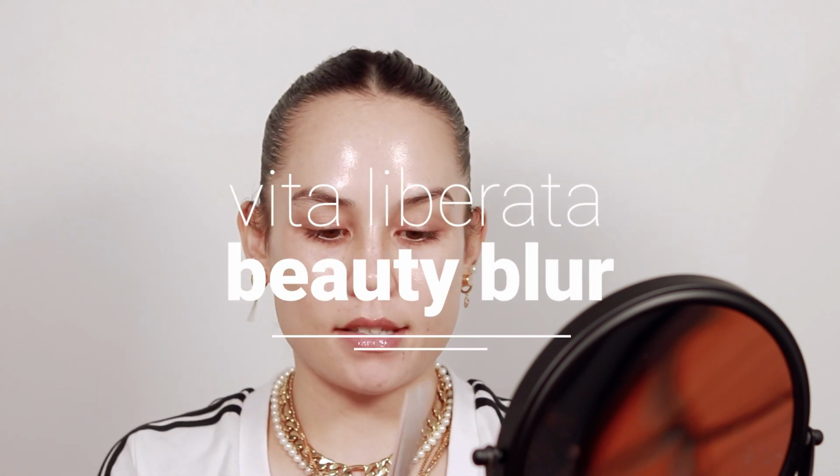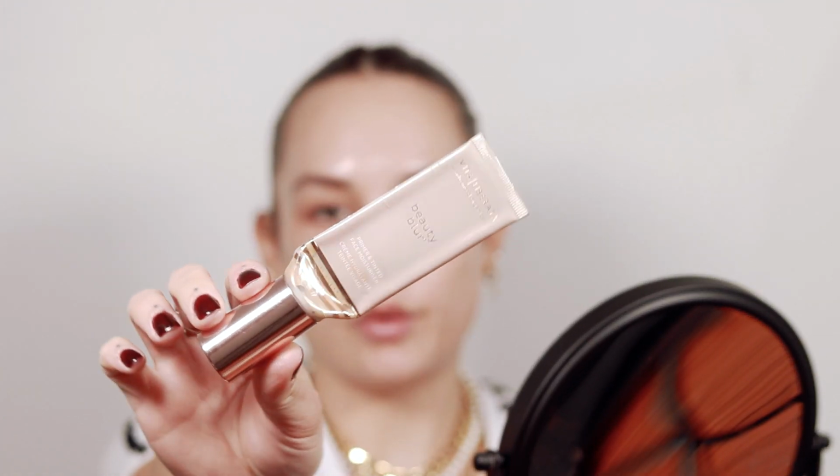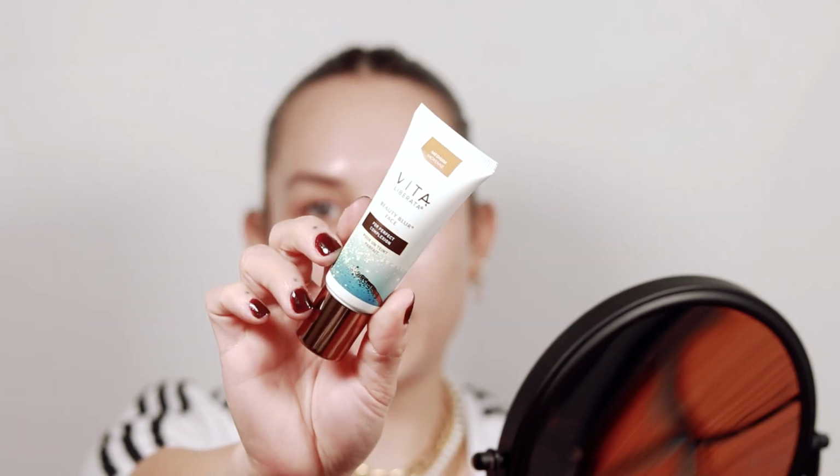Now, I wanted to share with y'all the new repackaging of the Vita Liberata Beauty Blur, because this is what the original packaging looks like, which is the one that I've used for years. But they have now since changed the packaging. I've been wearing this for the past couple weeks and I have not noticed a difference in formulation. I've heard different things about this being a new formulation, but just from wearing it, my own experience, I don't see a difference at all between the two. That makes me feel very happy because I was a little nervous that they had changed the formula because I love this product so much.